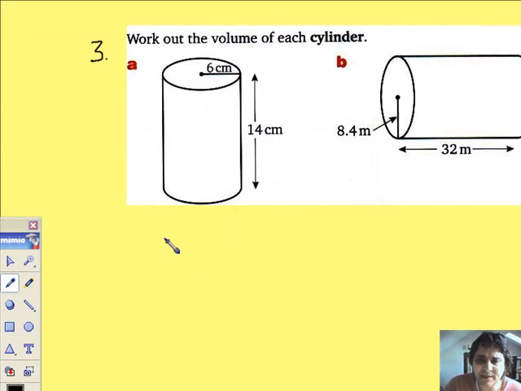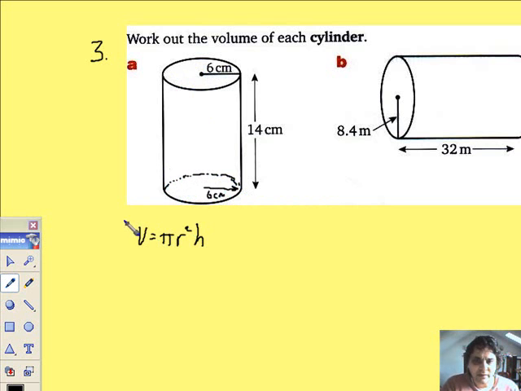Now, volume of cylinder. We know that the volume of a cylinder equals pi times radius squared times the height, pi r squared h. You may recall that the pi r squared part is in fact the area of a circle. So if you imagine this, the radius at the bottom would still be 6 centimetres, just like at the top, right? So it now looks all lovely and 3D and arty.